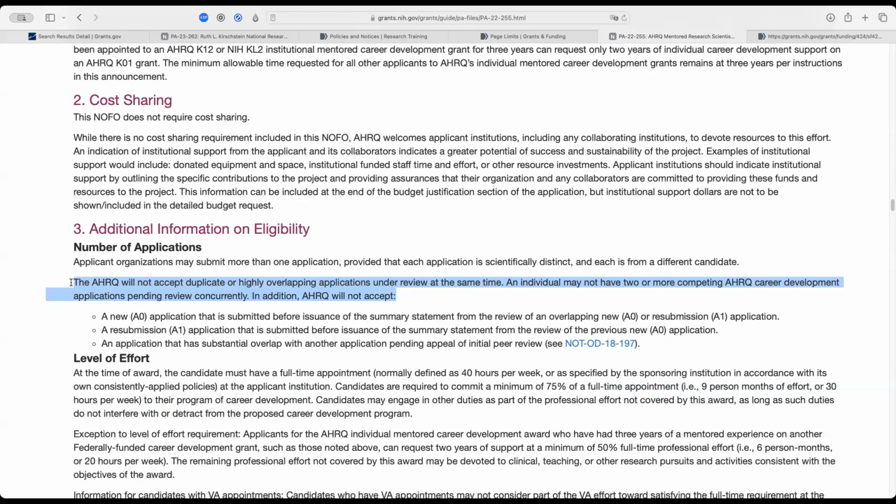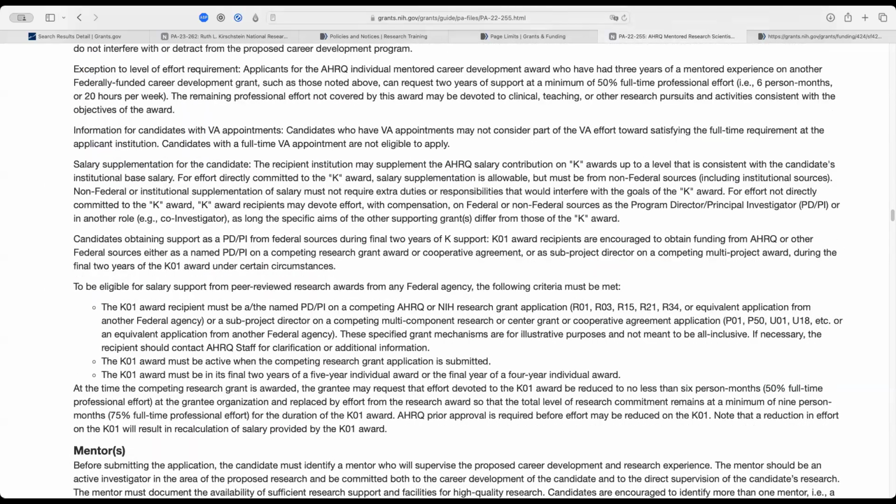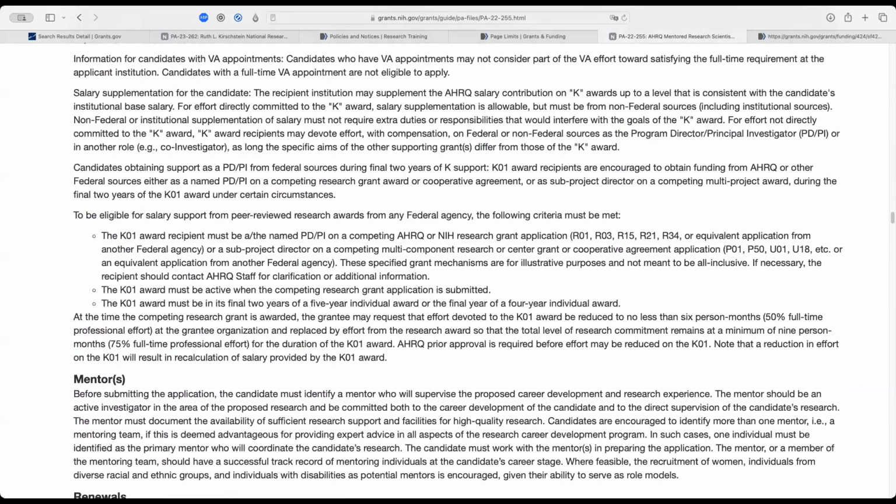Now, I want to point out here that you can have separate applications for the same person being reviewed, because sometimes you're doing work for more than one place, and either place will bump you up to full-time if you get the award through them, or they'll guarantee full-time up to a period of time, and then full-time after that will be contingent on your getting the award. So there's sometimes some negotiation there, but I know plenty of people who went from part-time to full-time through getting one of these awards, and they funded the research lab through the research support portion.